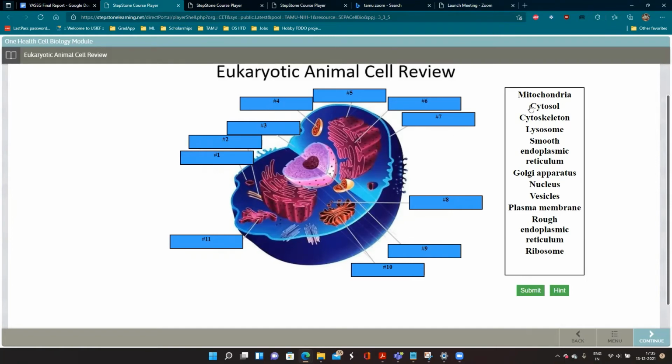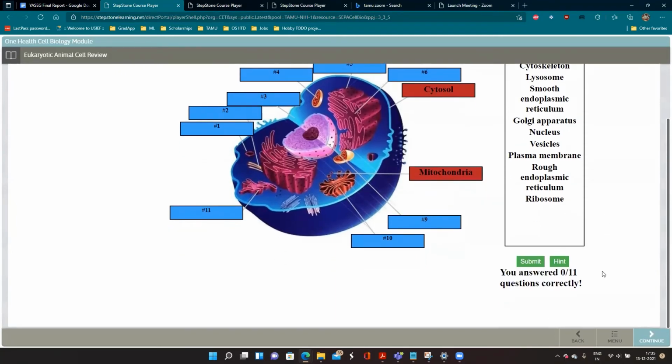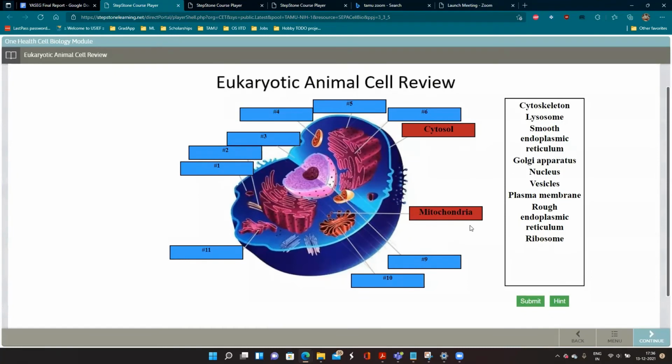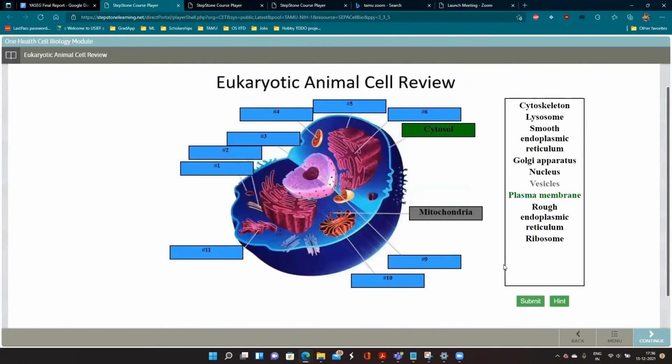Earlier, whenever a user played this game and placed the cell names in the blanks like this and pressed submit, it just showed him that this number of blanks were answered correctly, and the screen used to freeze. So whenever the user wanted to play the game again, he had to refresh the entire web page. Right now, he doesn't need to do that. If he wants a hint for the blanks that he has answered wrong, he can just click on the hint button and it will give an indication of the answer to those blanks.